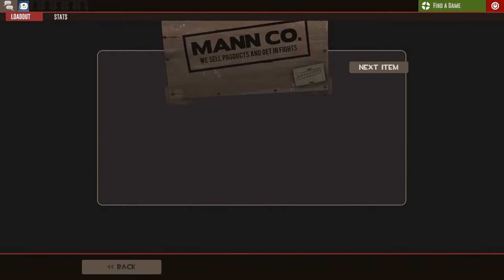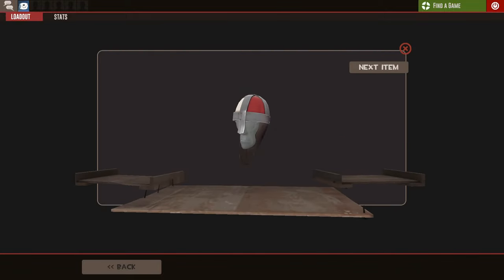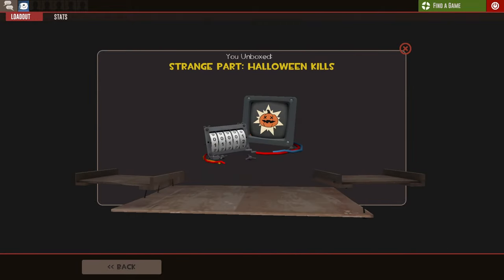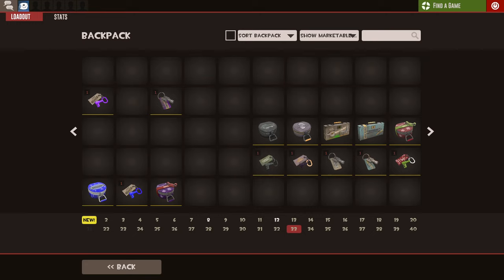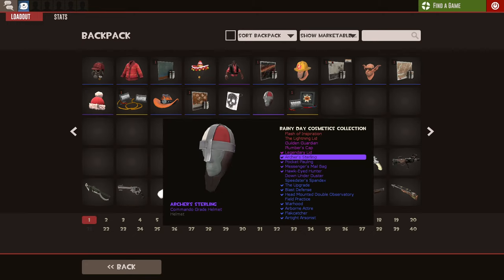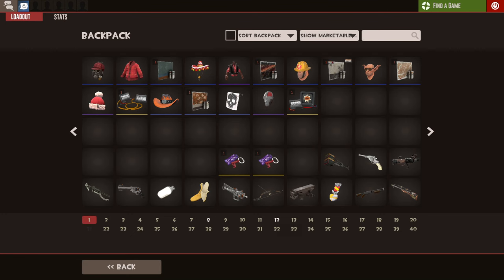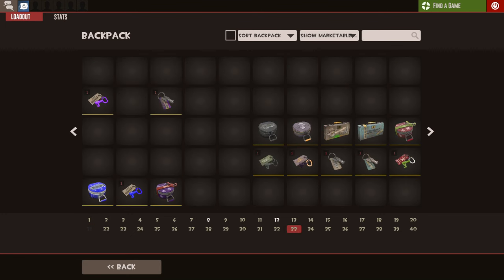So... Oh, we got two items. We got ourselves the Archer's hat, which is what I wanted. And we got ourselves a Halloween kill. Ooh. Got ourselves a spooky stat track. That's going to be sniper, hell yeah. Gotta love a good old sniper kit build up.